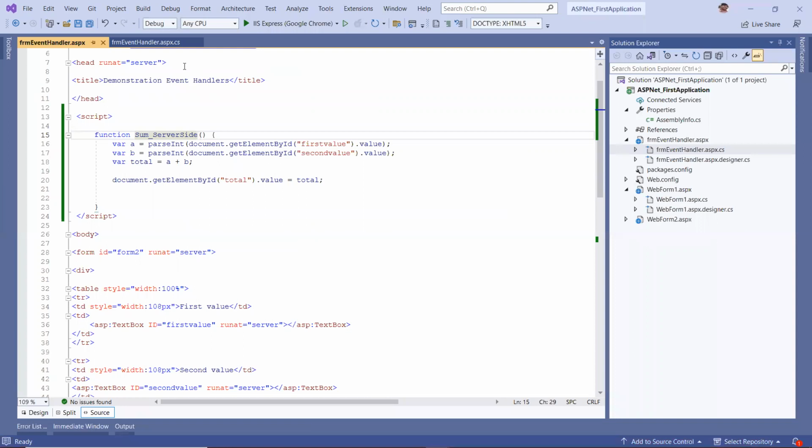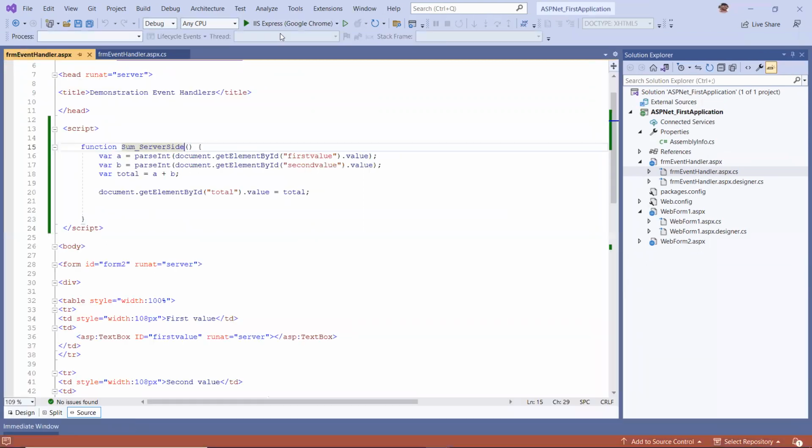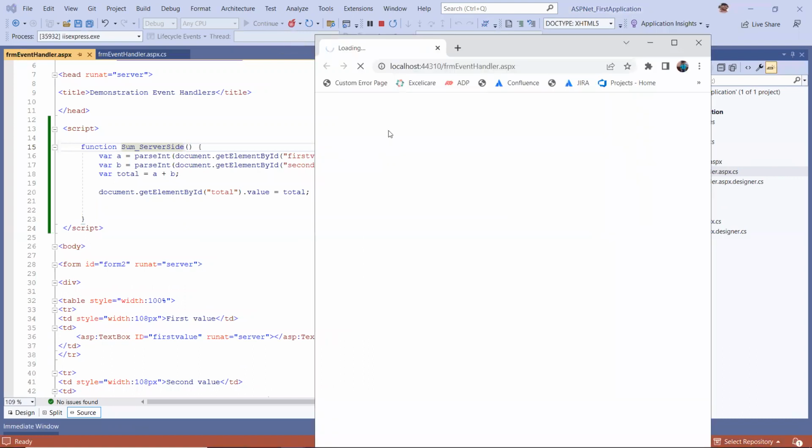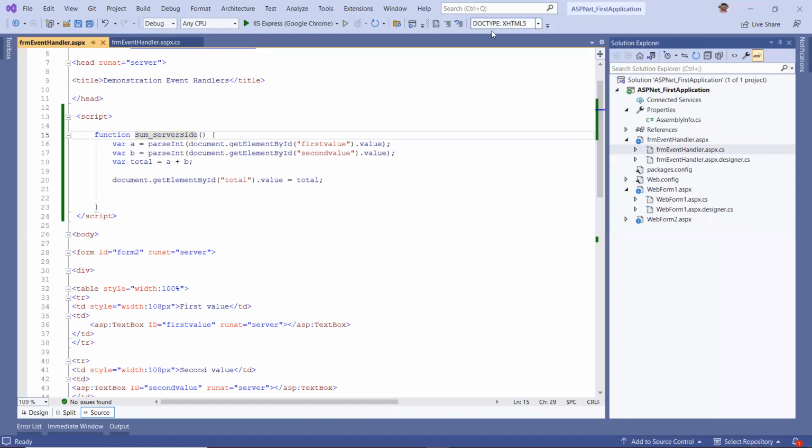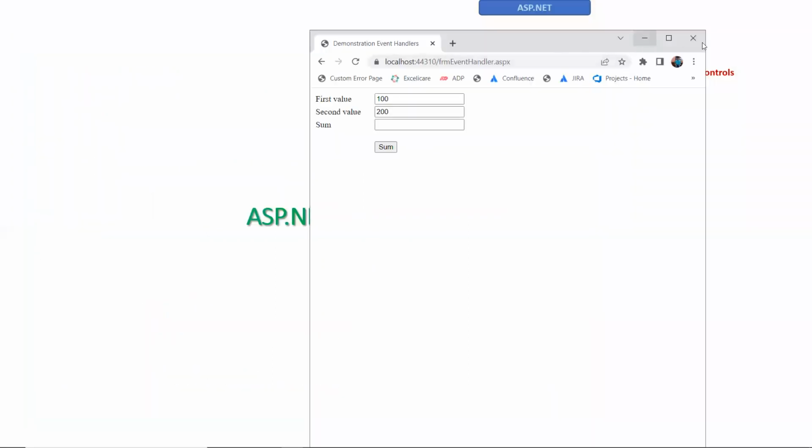So the name can be unique, different or same. You can give any name, so that's not a big deal. Only thing is you need to use on click for server side and on client click for client side. With that, it is going to fire your events. So that's all about the event handlers in ASP.NET.